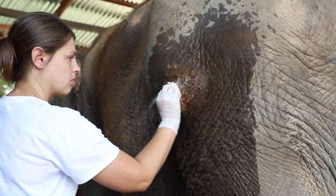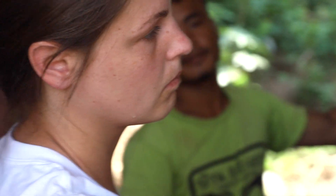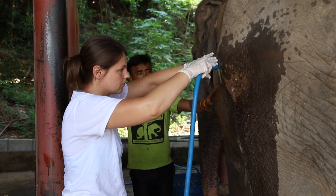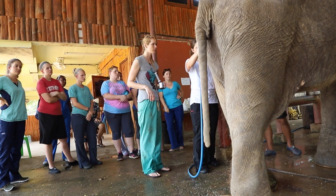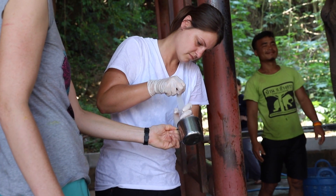So kind of a light scrub. Their skin is very thick, but it's also very sensitive, so they can feel all the flies on them and that sort of thing. We don't want to be too rough with them — we want to be nice and gentle. Then she's good with that. And then you're going to flush like a power squirt, so you've got to stand far away.